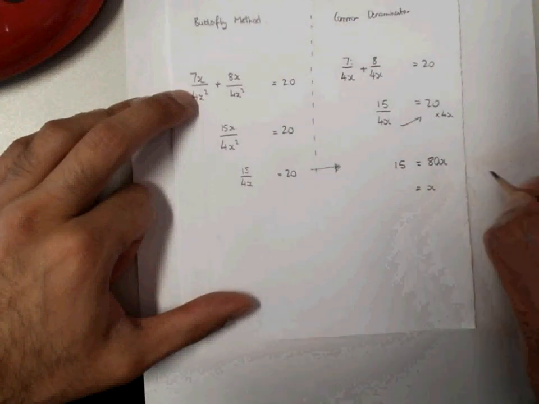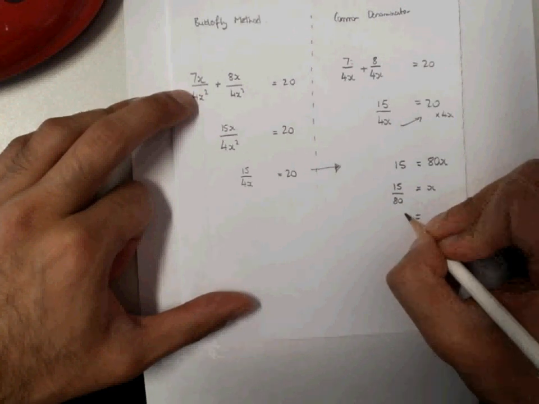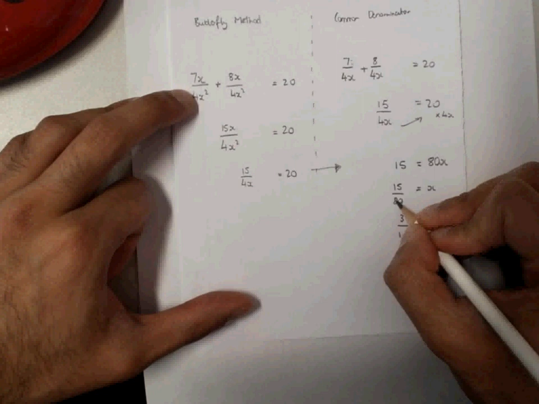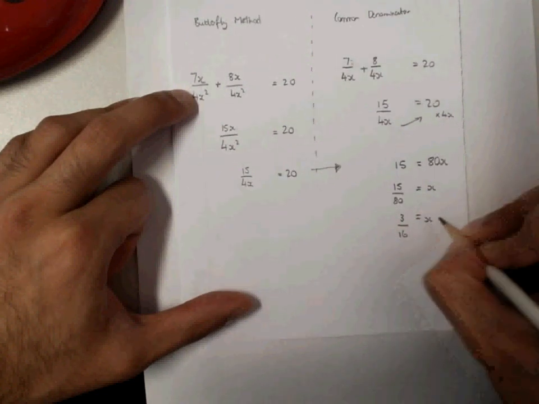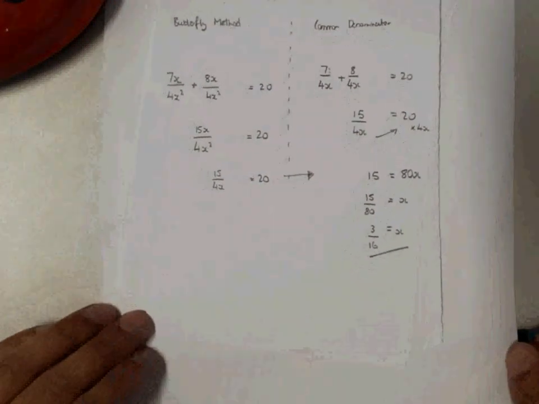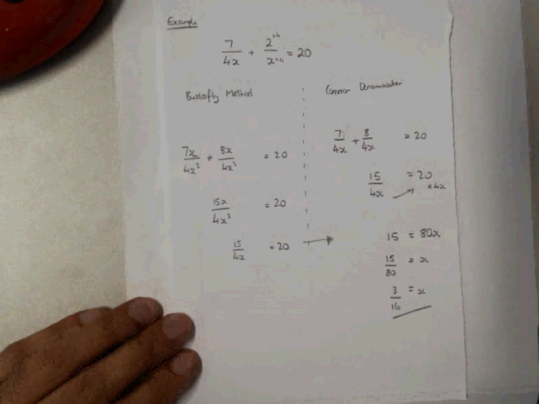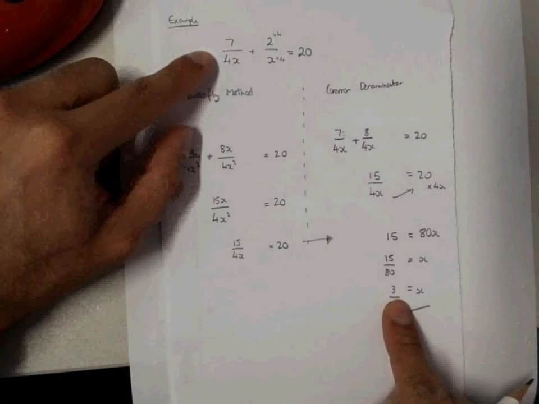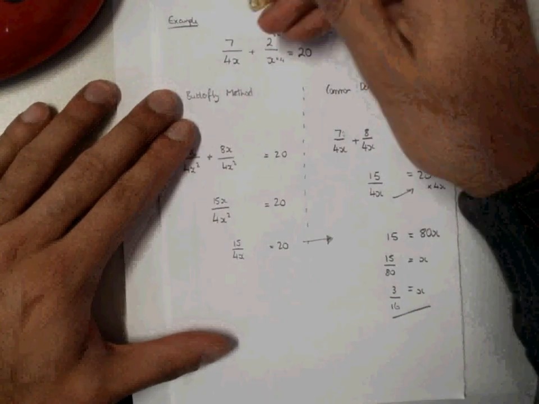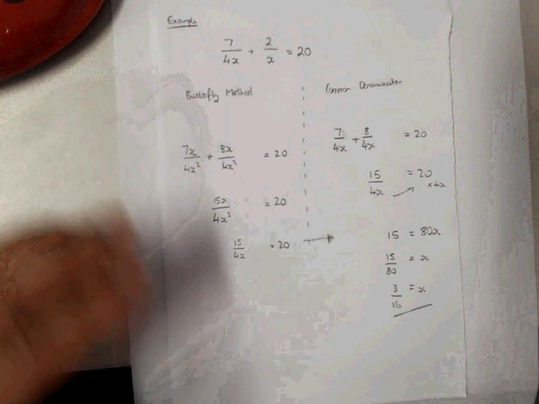Divide both sides now by 80. So 15 over 80. They're both in the 5 times table, so that's 3 over 16. x. You're done. And it does work if you want to try and substitute it back in using a calculator. You can substitute that value back into here, and then it should equal that 20 there. I'm just going to rub this bit out because that's me showing my working out.